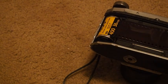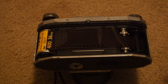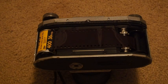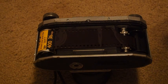Okay, there's that. Let me put it in here. So this is what I did. Here's the empty spool. If you don't have the empty spool, I actually didn't have mine with my other camera. You can buy it on Amazon for like $5 and you get like a packet of 10. But most cameras should have an empty spool. So now it says it is of importance that the sprocket teeth catch both perforated edges of the film.